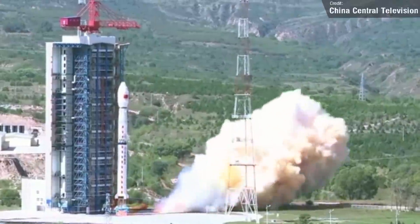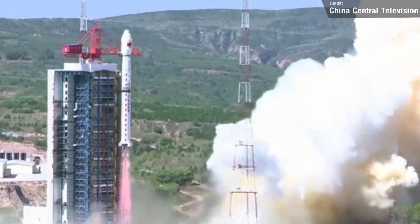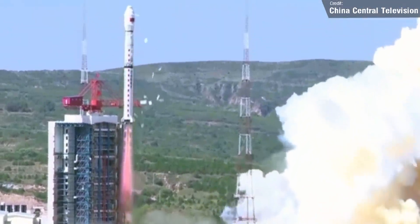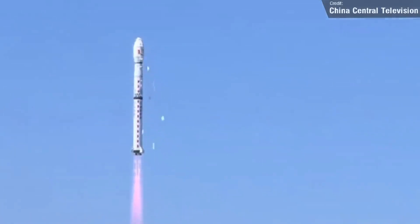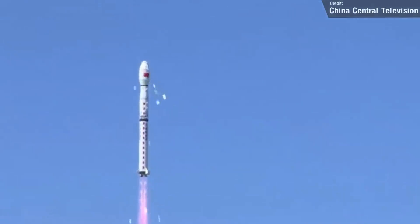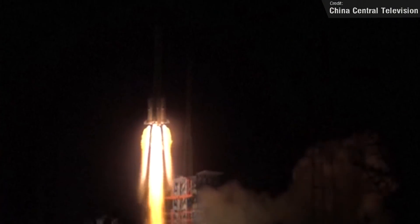On the 7th of September, we saw the successful launch of a Long March 4C from the Taiyuan Satellite Launch Center, carrying a GFN-502 Earth observation satellite successfully deployed into low Earth orbit. After this, on the 9th of September, another Chinese launch took place — a Long March 3BE carrying ChinaSat 9B, a replacement for ChinaSat 9A, into geosynchronous Earth orbit.